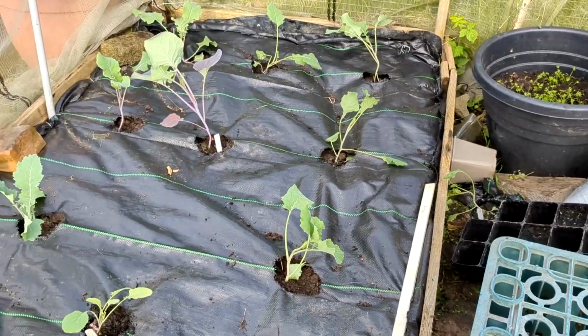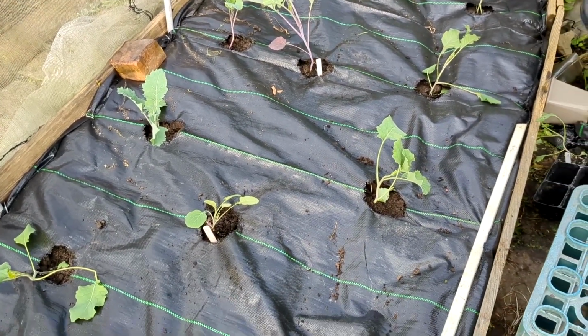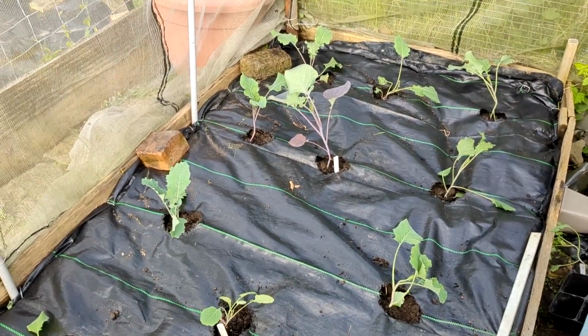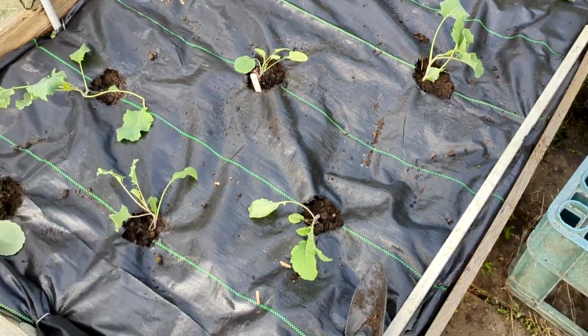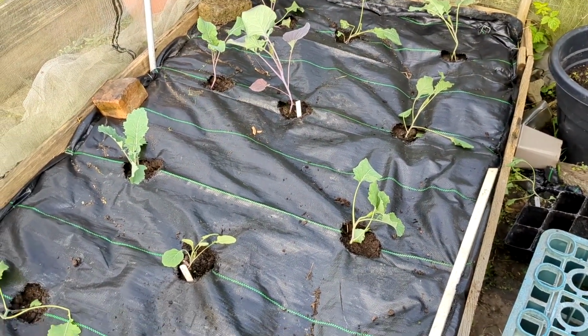Well, that was harder than I thought it would be. I've discovered early in the morning, when the weed suppressant fabric is slightly damp from the night, it doesn't like to burn as easily. But I still managed it. I guess it just had to dry slightly. Let me show you. That big tall one and that one there are the Taunton Dean perennial kale. The rest of them are purple sprouting broccoli. So hopefully I'll get a good crop of them.